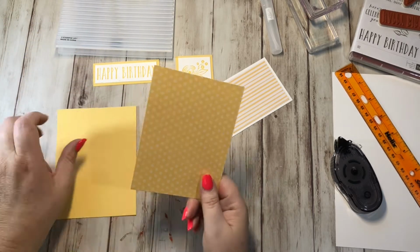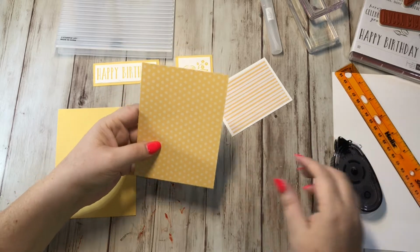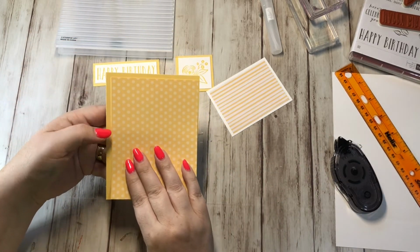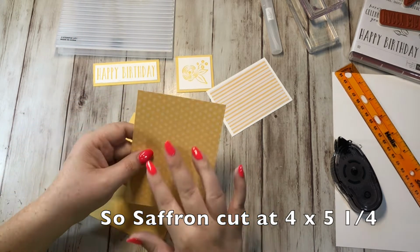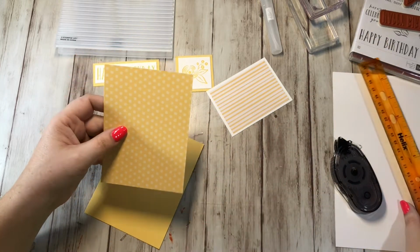And I have this another piece from the Subtles. So it has these stripes on this side, the polka dots on one side. And the piece of So Saffron, this is going to get mounted onto. So this one right here is 4 by 5 1/4. So this one's 3 3/4 by 5, I think. And let me check that. Yep, 3 3/4 by 5.